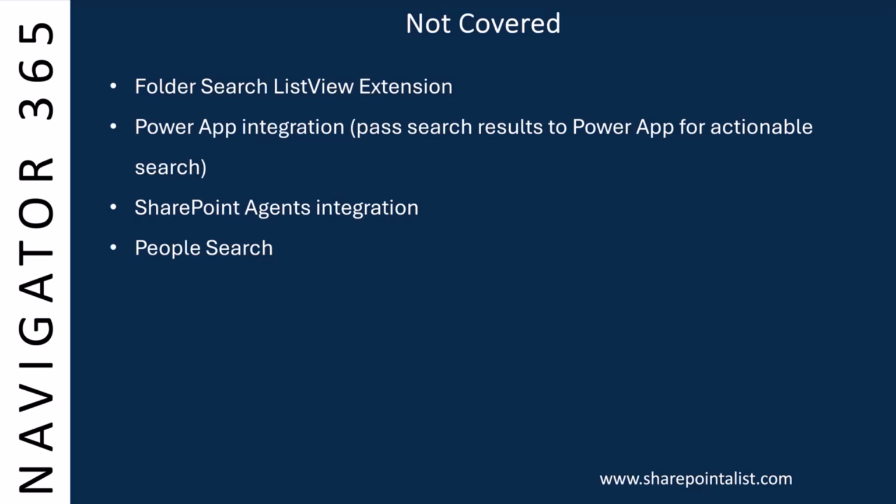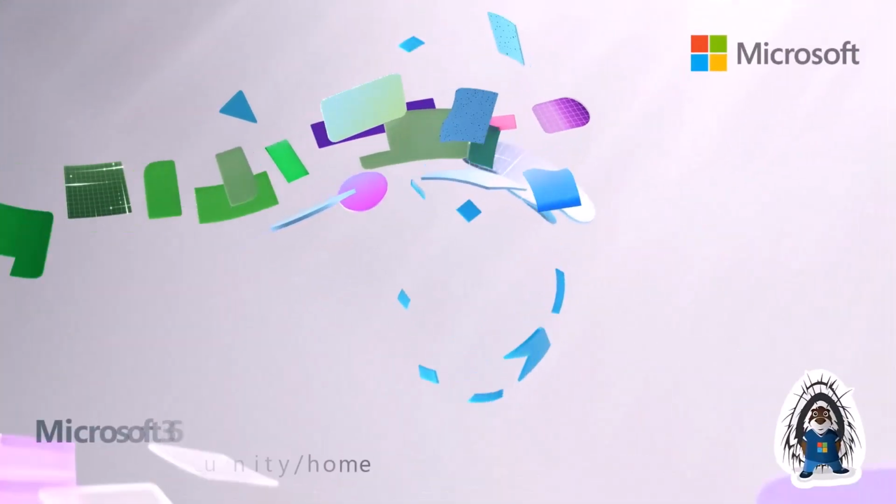Again, things that we have not covered from the app: folder search, list view extension, Power App integration, which I will probably prepare some demo and apply for a community call to showcase how it works. SharePoint agents integration and people search. Again, thank you very much. If you have any questions, let me know or reach out.